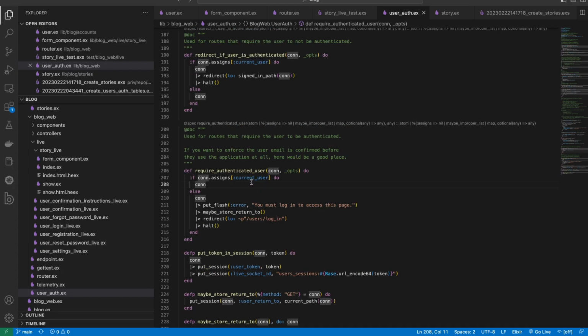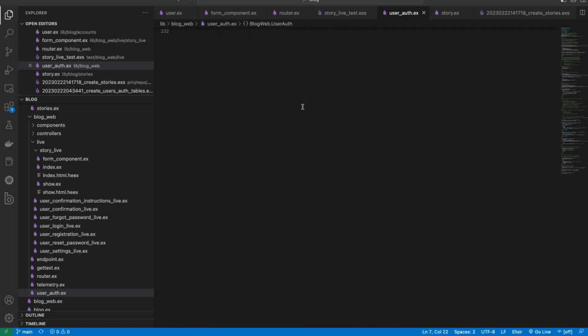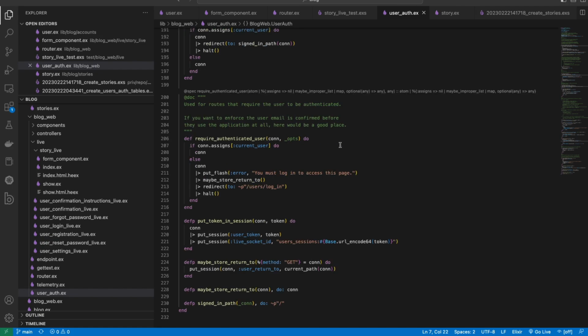So the way that this current user gets assigned is our user auth module here. This is taking care of all the complexity for us. When we used our auth generator, it set up this entire file for us and it takes care of all that complexity.